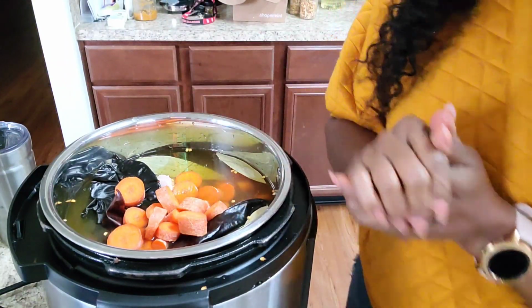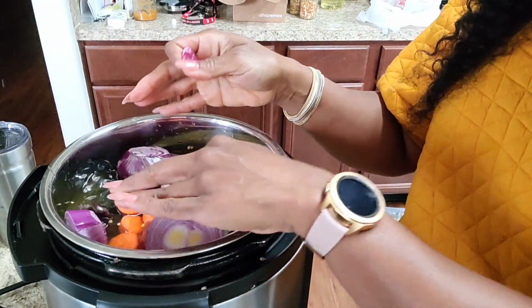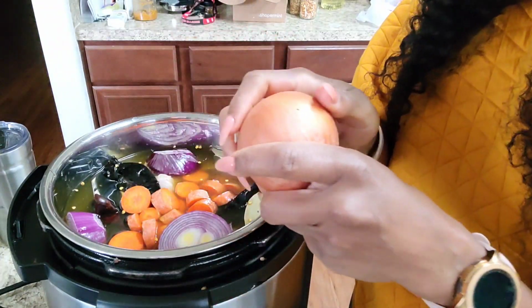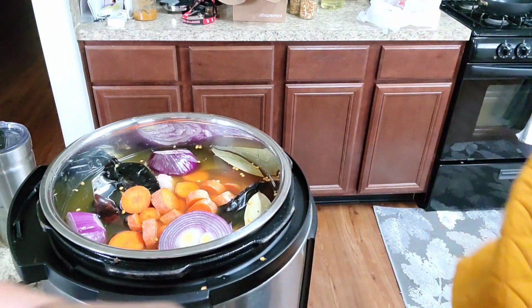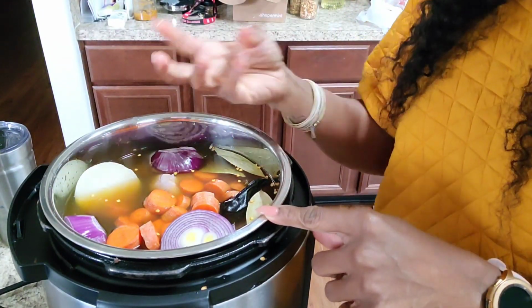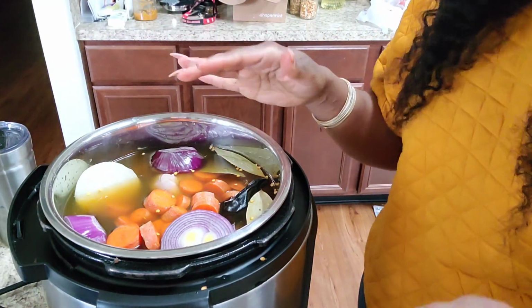Let's go ahead and get onions in here. I'm going to drop a large red, I call them purple onions in here. Y'all know that's what I like. Now, traditional Spanish is like yellow or white, so I'll drop half of a yellow one in here. So we're going for flavor. I've seen people cook this with tomatoes to give it that thickness or something. I'm using the carrots.